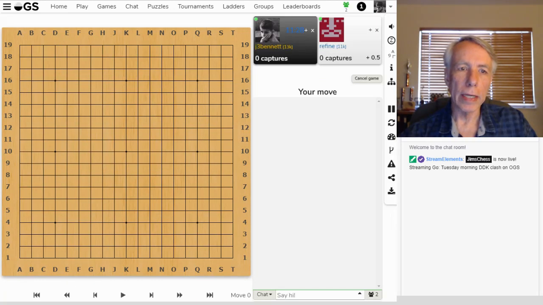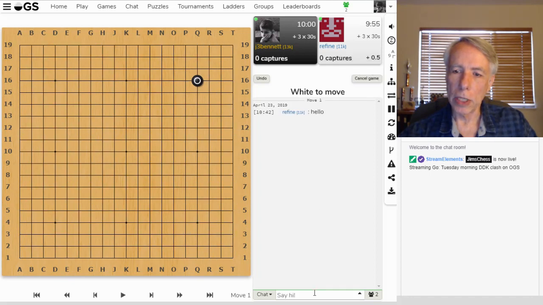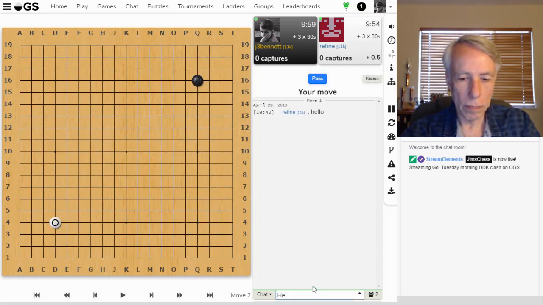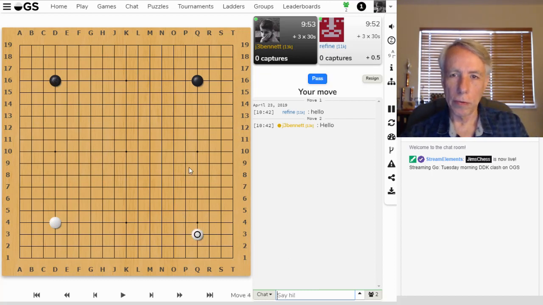Oh, here we got a game. Okay, 13Q to 11Q. This is a one stone handicap game, so I get to go first, and white has no komi. Say hello. And I'll take a couple of 4-4 points this time.